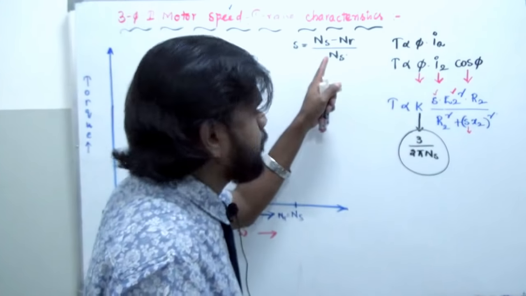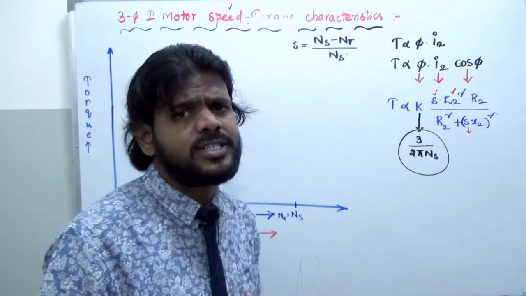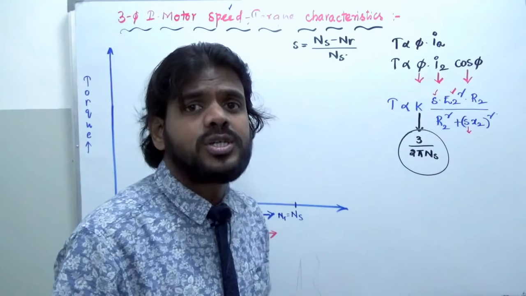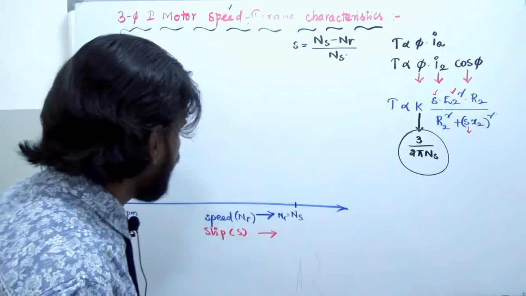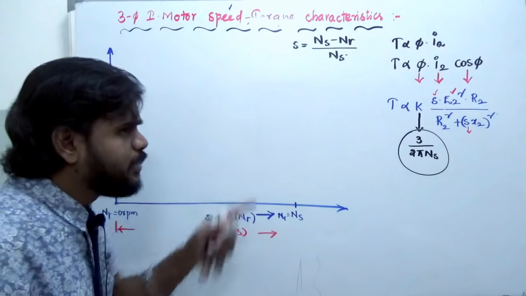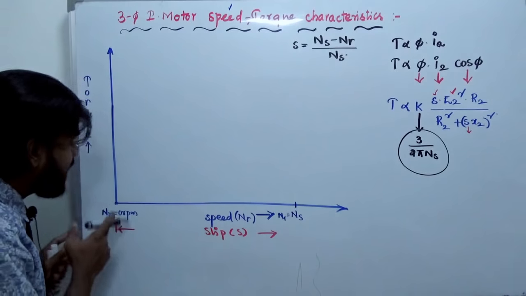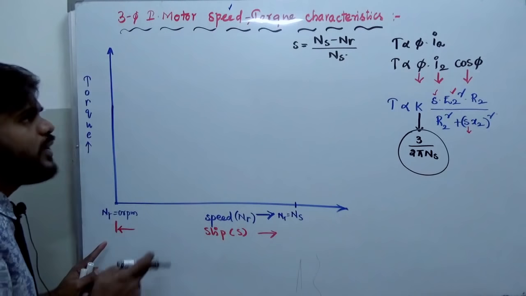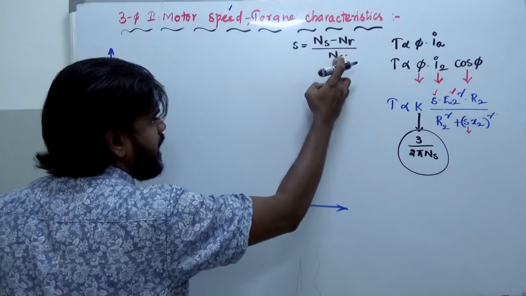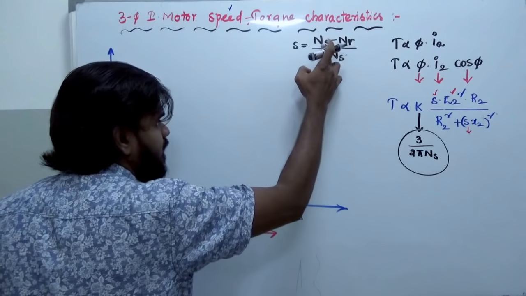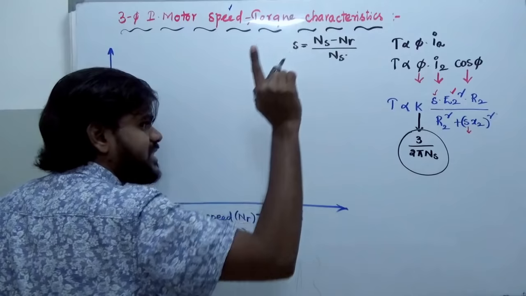So when you have a speed difference, then there will be a slip generated from that speed difference. We can call the slip the differential speed, or the speed difference between the stator and the rotor of an induction motor. According to that equation, what could be the value of the slip when nr is 0? When nr is 0, you can substitute there. ns minus 0 divided by ns, so we'll have ns by ns. ns by ns will be cancelled, and finally you will get the slip as 1.